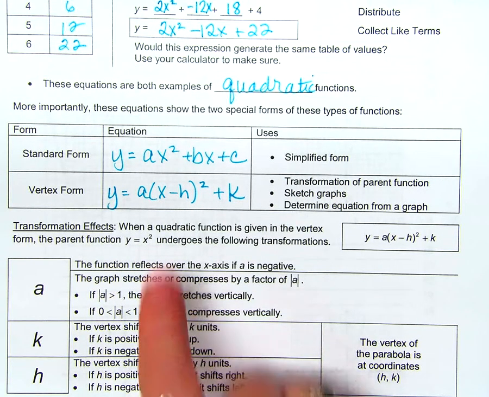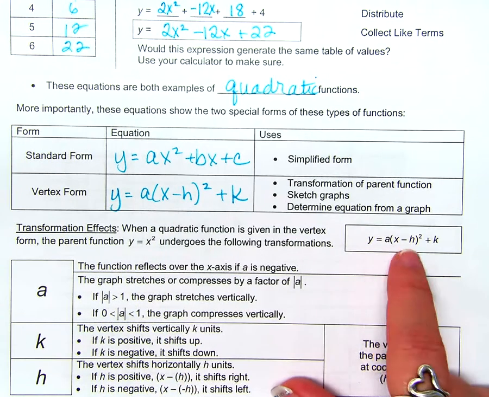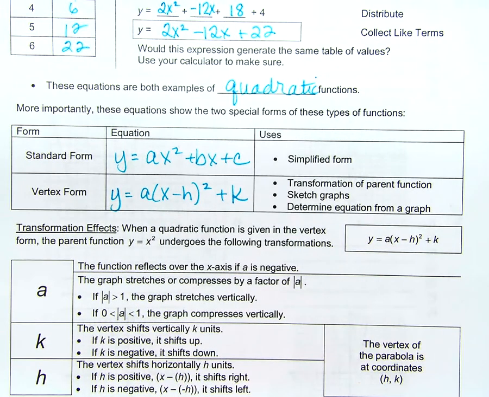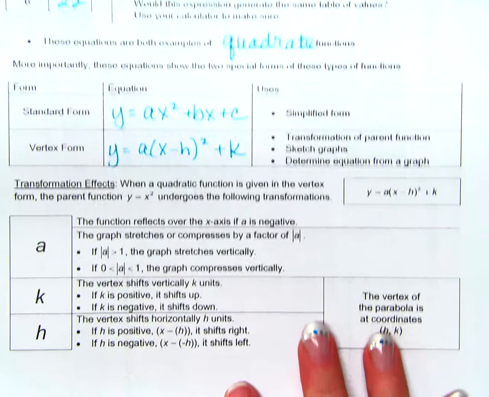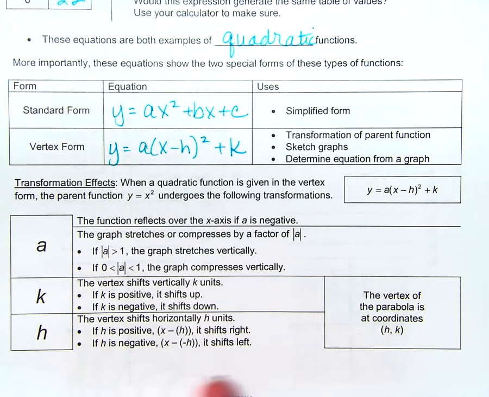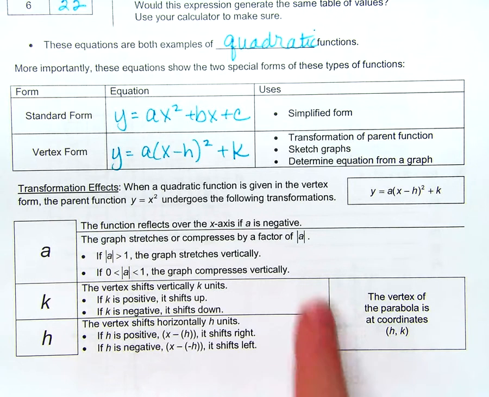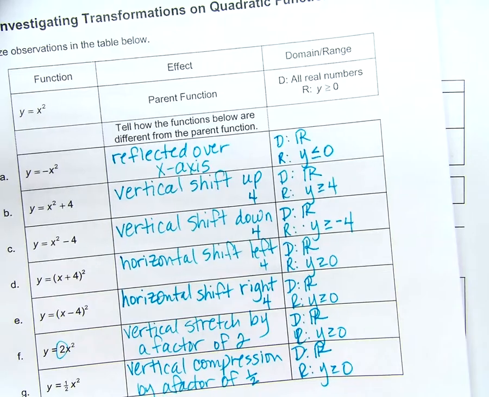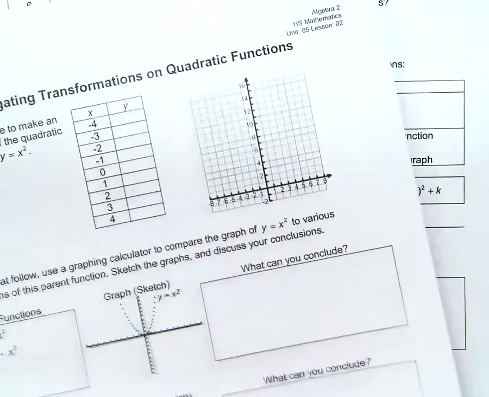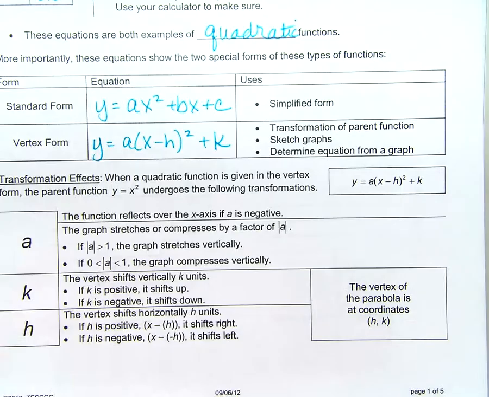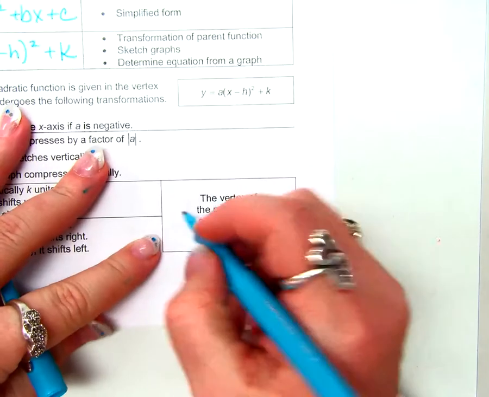I think it's funny that they make me write it for you, and then they already wrote it right here. But whatever, they don't ask me. Okay? I asked you. All of these transformation effects, we just figured those out, didn't we? Yeah. On the previous worksheet? This one? We just figured all those out, didn't we? Mm-hmm. Okay? This is important.